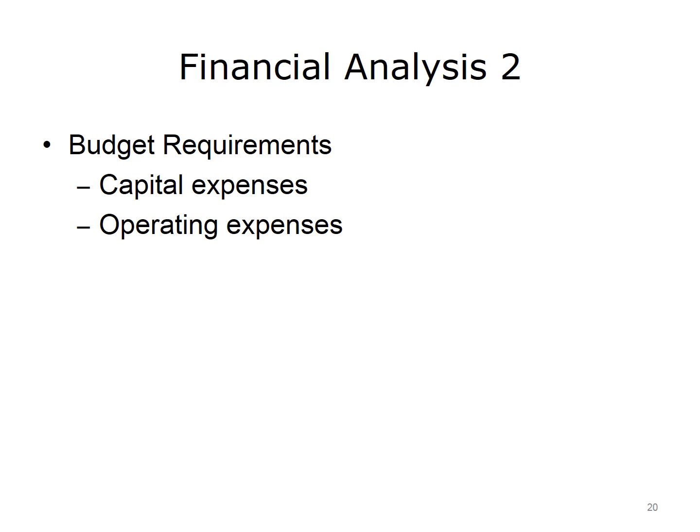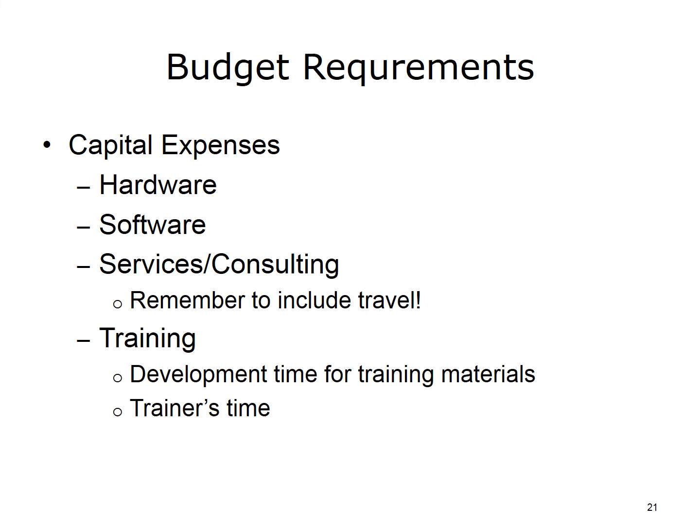Obviously, you will have some budget requirements set by the organization before you go out to evaluate a product or select software. Once you have the budget requirement defined, it is generally broken down into a couple of different buckets: capital expenses and operating expenses. Under capital expenses, some of the more common items are hardware, software, fees if you purchase the license, and any services or consulting that you contract for, which will be either by the hour or, in some situations, you could have a flat rate or a fee-for-service arrangement.